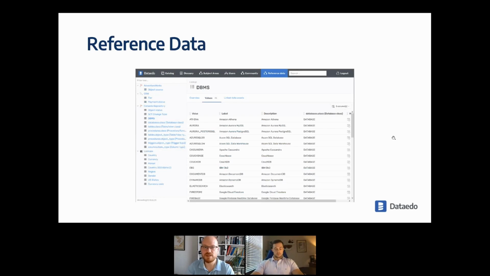Then there's reference data. Reference data goes by different names: lookups, codes, dictionaries, lists of values. It's simply lookup values, similar to what you can see here. So there's a code, there's a label, description, and other fields of your choice.